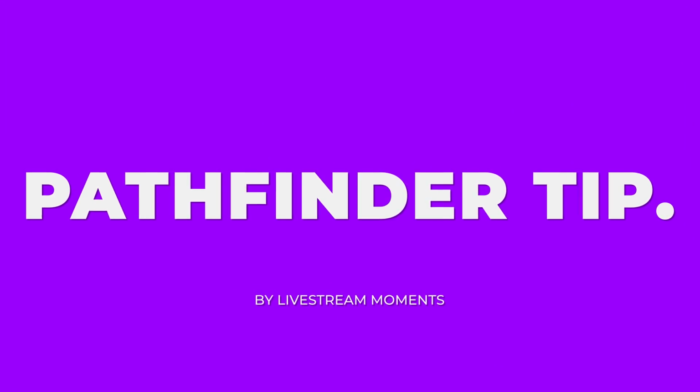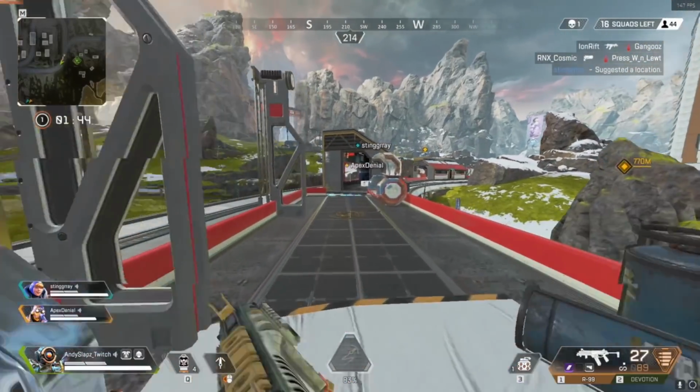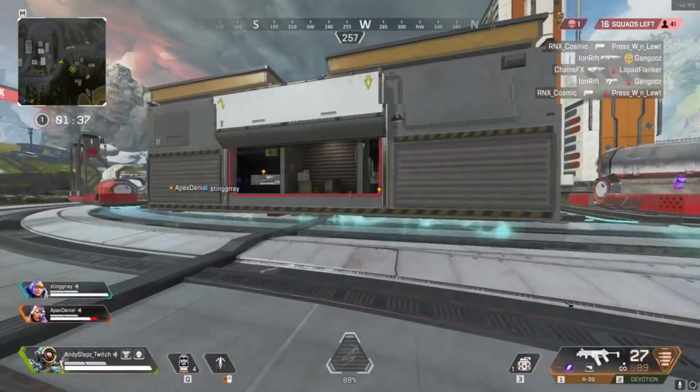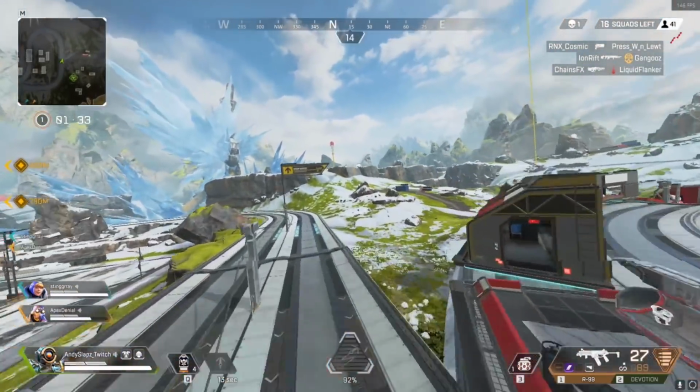Since it's Season 3 and Respawn decided to spice things up by adding a moving train to the map, don't ever forget that the train can launch you hella far if you're playing Pathfinder. All you gotta do is grapple to the back of it while it's moving and catapult yourself through the air, moving insanely quickly, watching all the spectators down below.